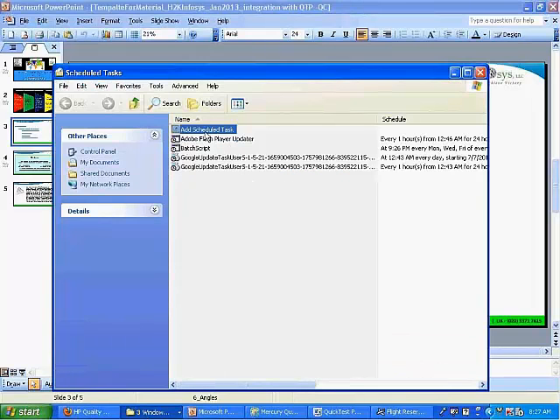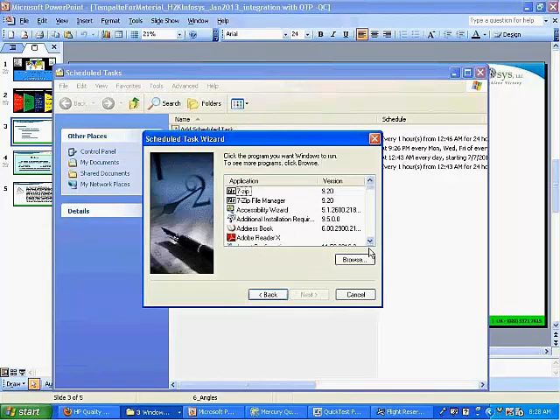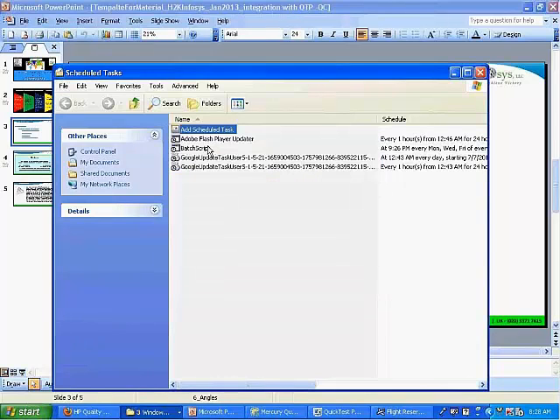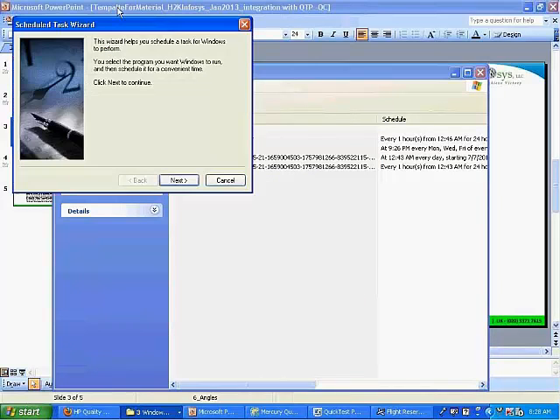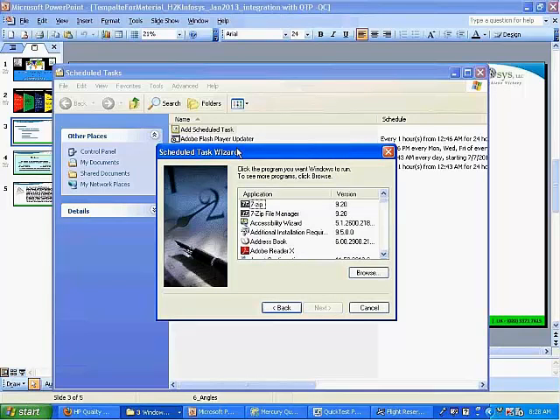Yeah, here you can schedule the tasks. You see, if you get it here, then you can schedule it. So here you should be able to select any files.